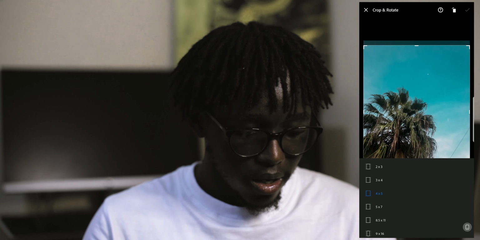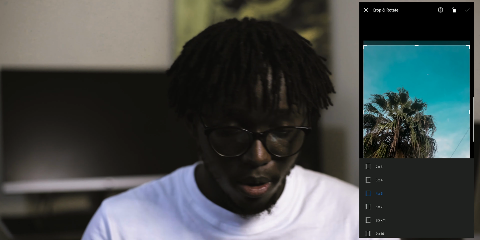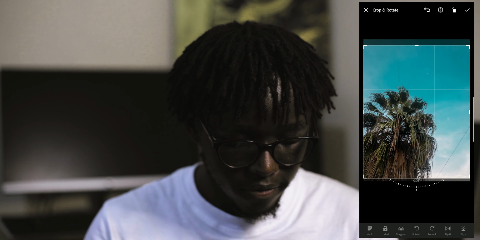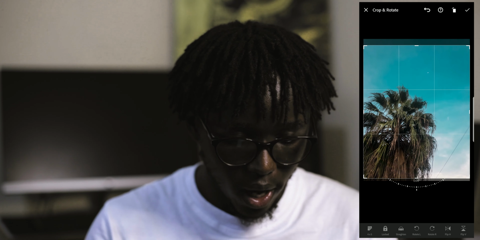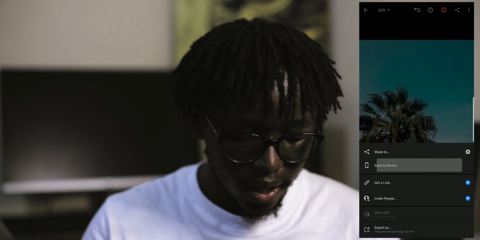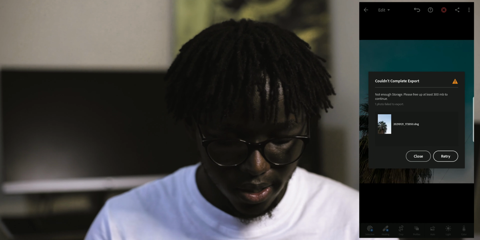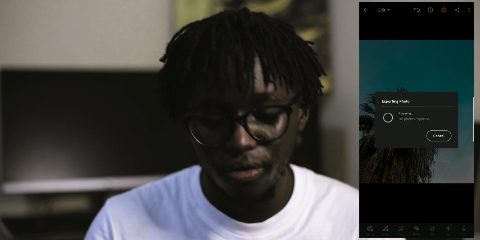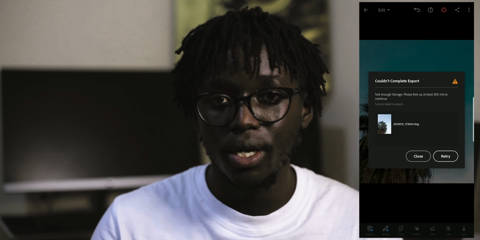So coming back to my mobile phone, making sure that it's cropped in 4:5 and composed the way I want it to be composed, I come up here to the share icon, and then I click on save to device. Unfortunately, my phone is running out of storage, but yeah, you get the idea. You have to save that and then go post that on Instagram.